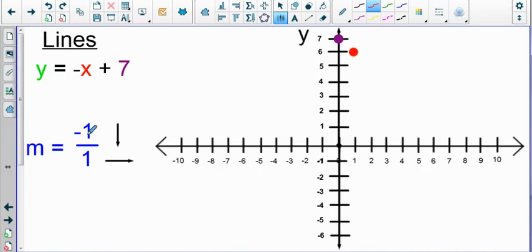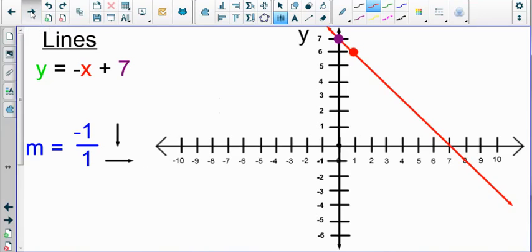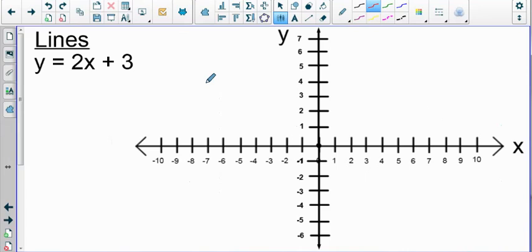So that's right here. It goes down 1. The top number tells you go up or down. If it's negative, you go down. And the bottom number, you always go to the right. So I went down 1, right 1. And then I would just connect those to make a line. And then that line would look like this right here. So that's how you do y equals mx plus b. That's how you quickly sketch the line. All right. And as you can see, it's the exact same as it was before. It's the same thing as the one that we did in our original.